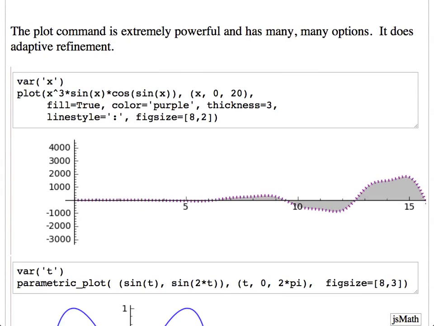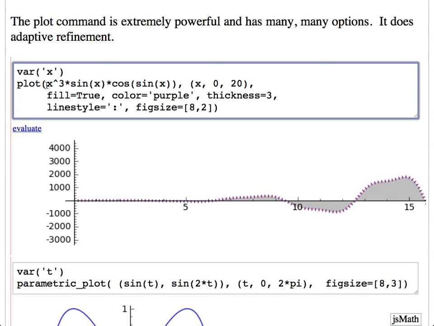The plot command. I've mentioned this before, but it's super important to mention multiple times. So the plot command takes as input either, the first argument is either a symbolic expression, which you get by defining some symbolic variable like x and then writing things like sine and cosine x and so on, or it's just an arbitrary Python function that you can call with one input, one floating point input.